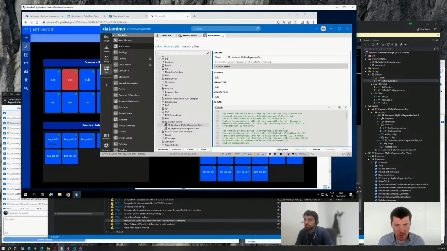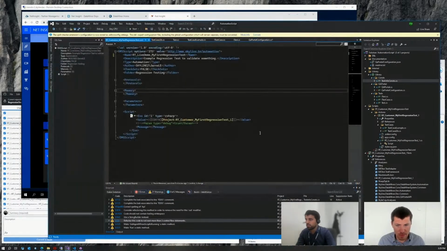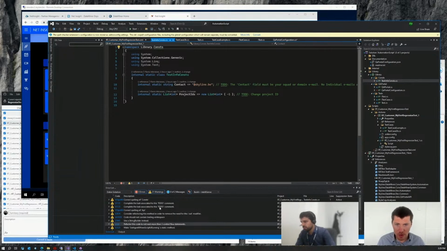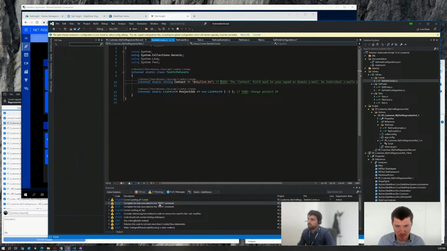Before running it, I just remembered that we didn't enter the project ID in the constants. So if we go to the constant file here, I also see in the warnings of your IDE that we have a to-do. Indeed, it's exactly that. Usually it's the squad of such a project that puts the contact here.